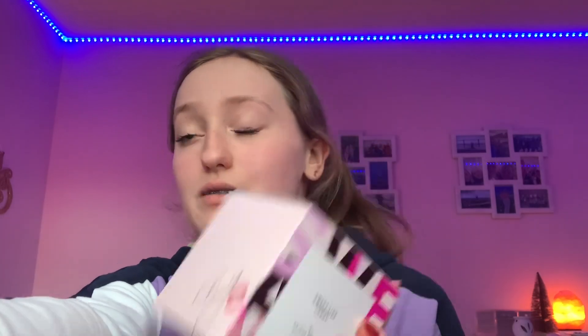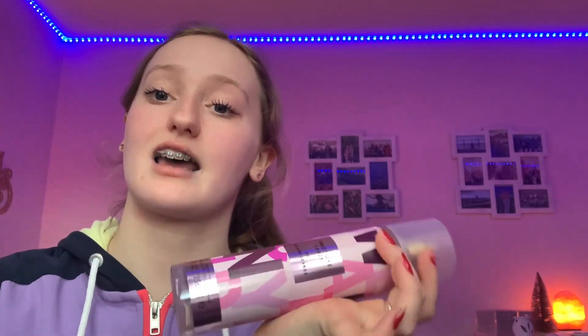I went to the perfume shop and Boots and smelled all of them, and this Ariana Grande one is just my absolute favorite — it smells so original and good, like Regina George from Mean Girls would wear it. This is my favorite perfume I have, definitely. I also got two matching Ariana Grande body mists — the original one and the Moonlight body spray, which smells so good too.